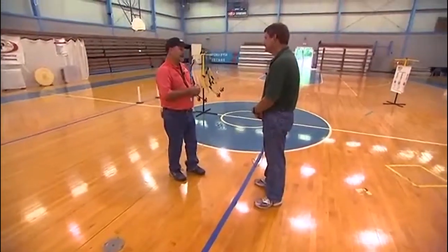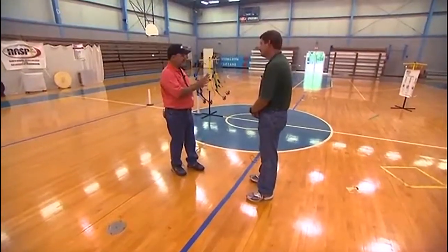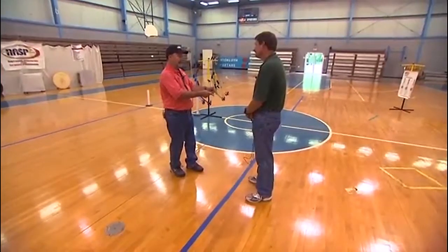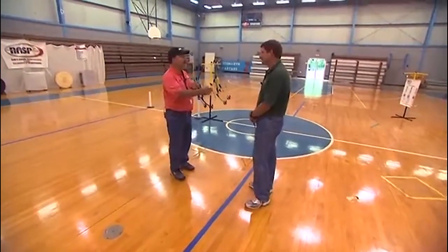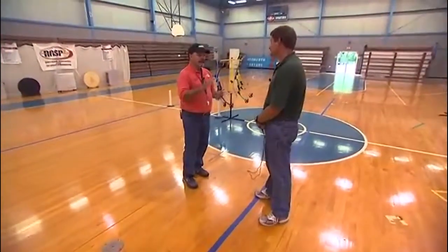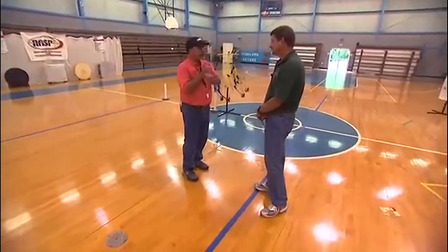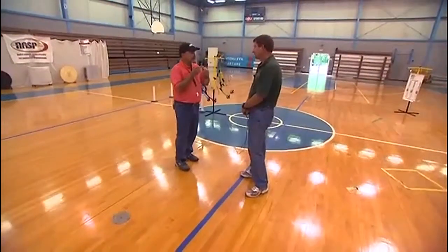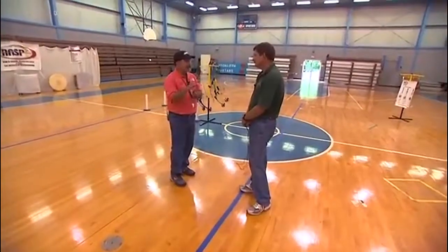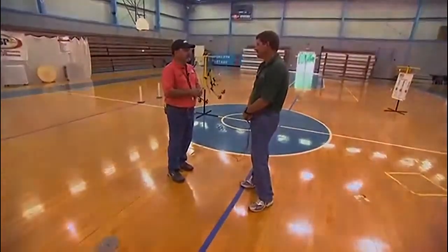Once the penalty is set, I have to stand by it. The student may say 'can I shoot all six now because my toes are behind the line?' — you stand firm: nope, it took us a while to get there, you'll shoot three this time, but next time you follow the rule right away I'll restore all your shooting privileges. If they still won't comply, you may have to dismiss them from the archery range. So the order is: repeat the rule, then peer pressure, then teamwork, before removing shooting privileges — and you may just get a kid who's never behaved in school to finally behave.